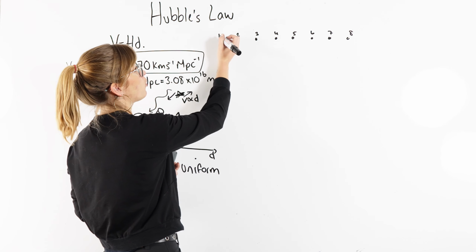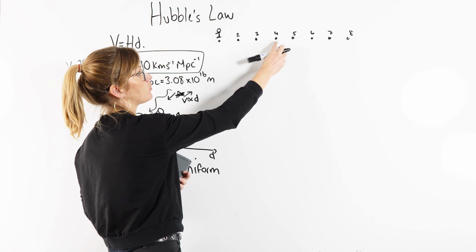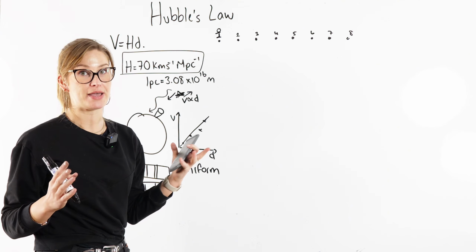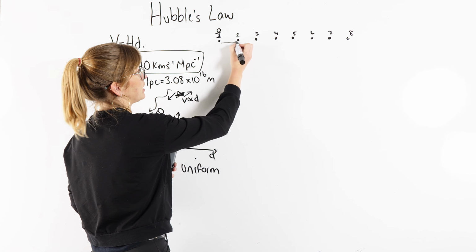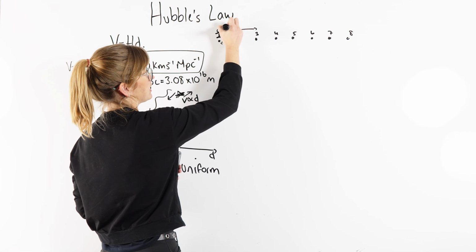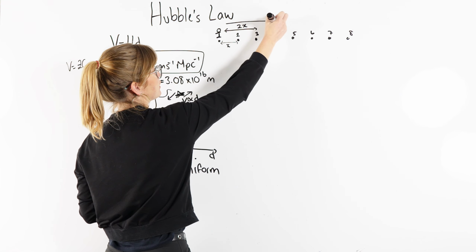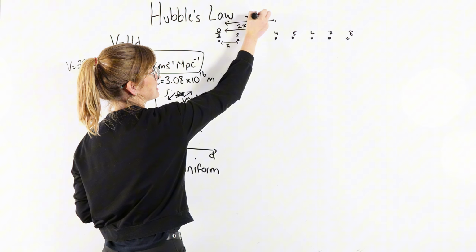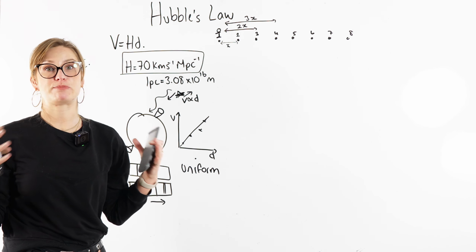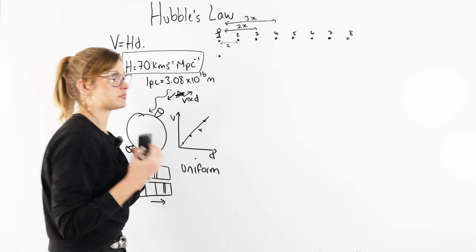So let's imagine 1 is us, right? That's where we are on Earth. 2, 3, 4, 5, 6, 7, 8, they're all distant galaxies, right? Let's say the distance between us and that first galaxy is x. The distance between us and that second galaxy is then 2 times x. The distance between us and that third galaxy is going to be 3 times x. So let's say space expanded. Let's say it's doubled, okay? So we're going to stay in the same place, and we're saying space is doubled.